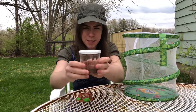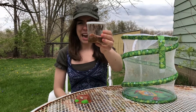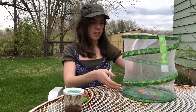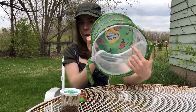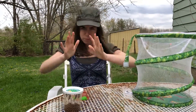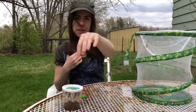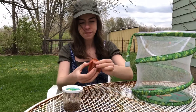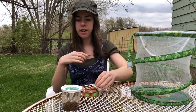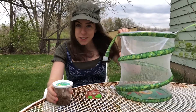Do you think there's enough space in this container for five butterflies? I don't think so — they wouldn't have any room to fly. So I have this special net, it says 'butterfly garden.' That allows them, when they come out of their chrysalis, to have some room to stretch their wings and practice flying. So we're going to try to transfer them from the cup to the net. This is a kind of little holding station — I put the cup in like this and that lets the chrysalises hang, and then the butterflies will be able to crawl off.